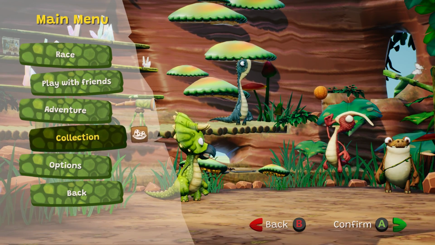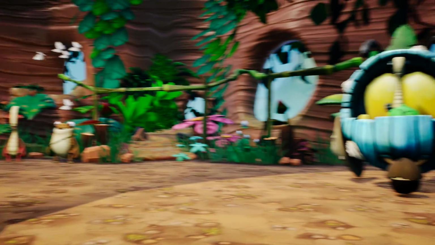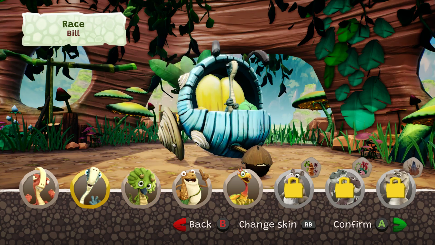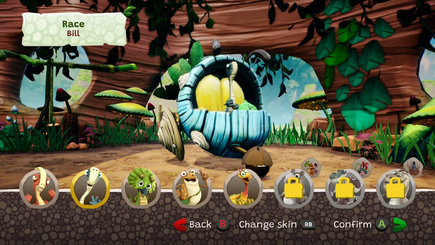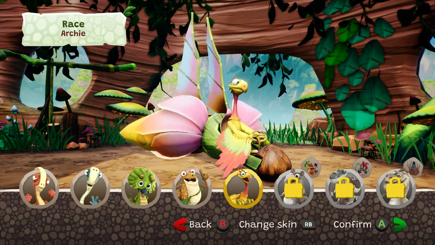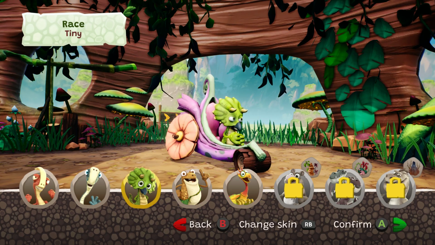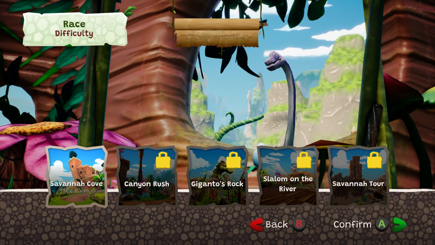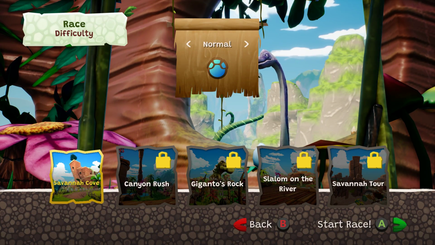Adventure. Collection. Adventure. Choose a character. Savannah. Choose the difficulty. Norm, choose a track.